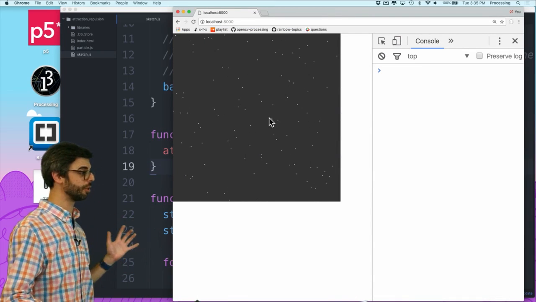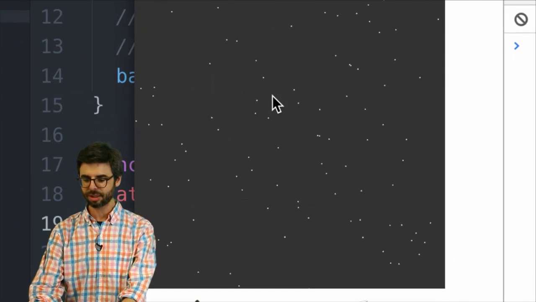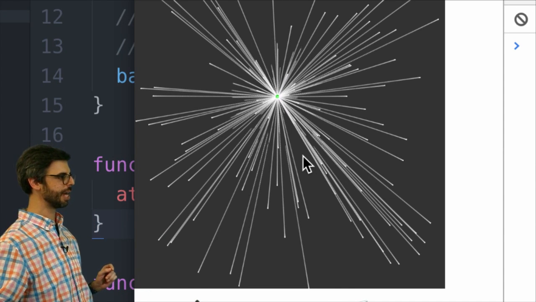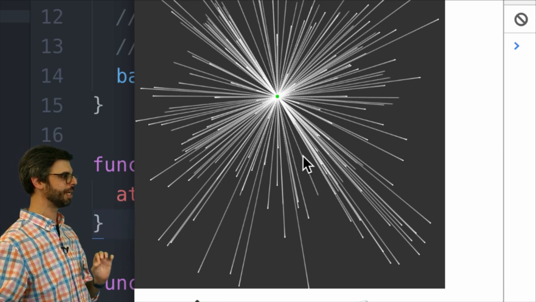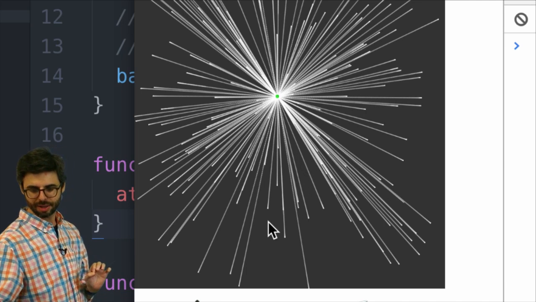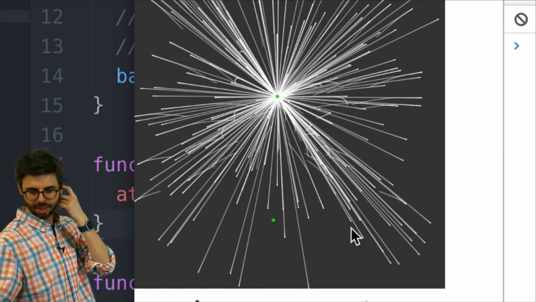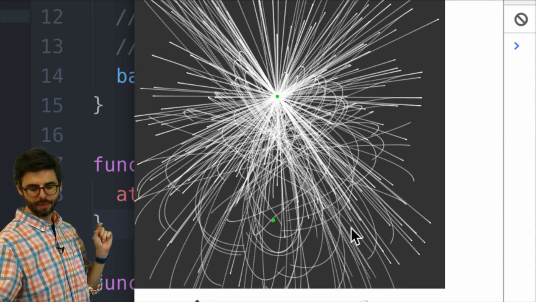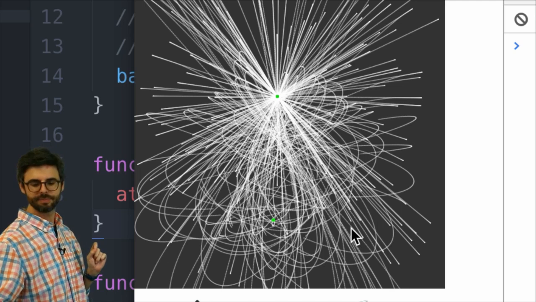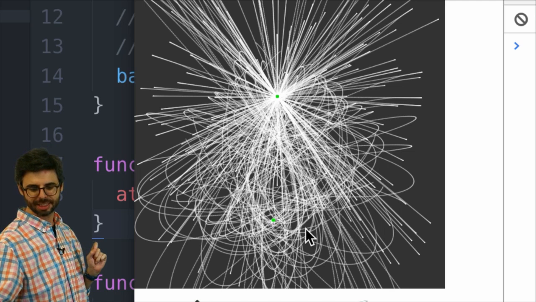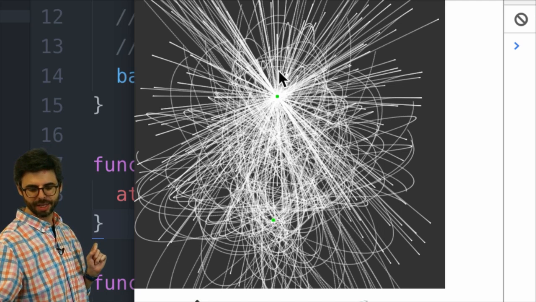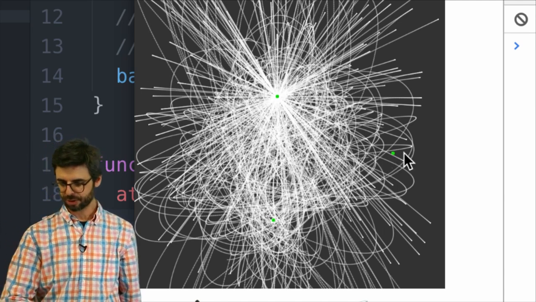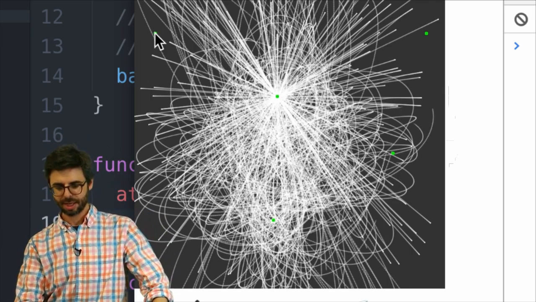So there's a lot of particles. And if I now click right here, we should see everything's attracted to that particular spot. Okay, so everything is coming in and zooming to that spot. Now, let me add another one here. And we should see now that everything is attracted to both attractors. And I would expect to see something like a little bit of a figure 8 style pattern around both of them. And I could add another attractor over here and one up here and one up here.